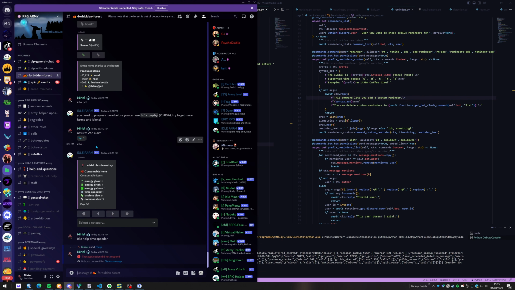Okay, well, anyway, what a time speeder does, it will give you instantly 2 hours of items from all of your farms. And what that means is that it will still only give you 24 hours max, right?